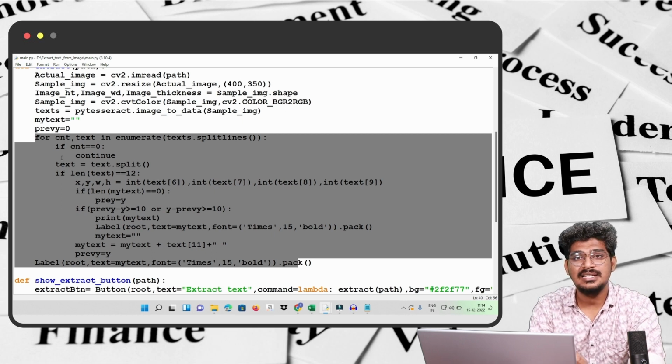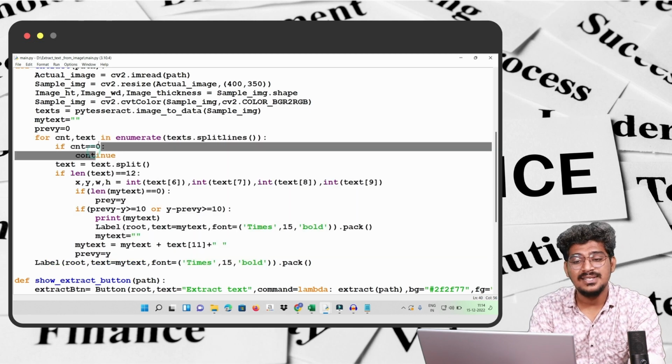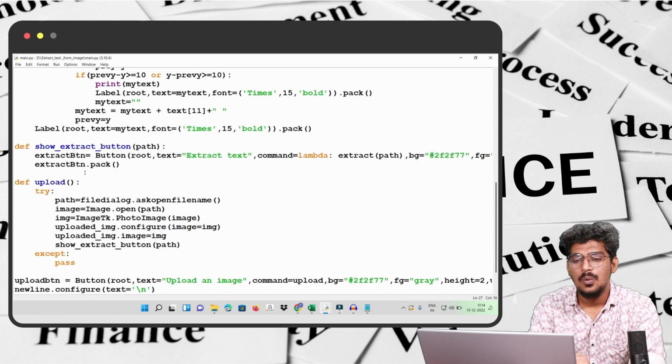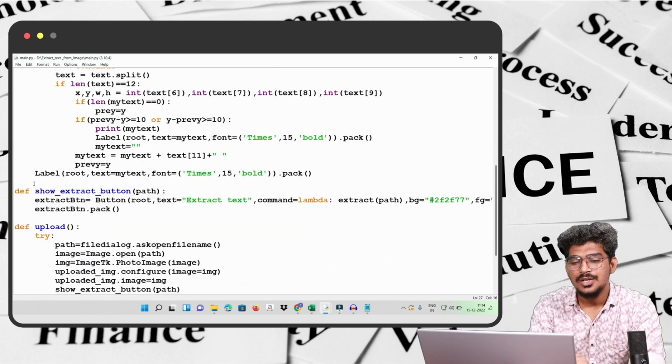Depending on whether there is content, if there is content it will be displayed, and if there is none, it will be zero, meaning you should continue. Then we split the text like this. Once we show the extract button for the path, it will return this button, and after clicking it, it will extract the text from the image.